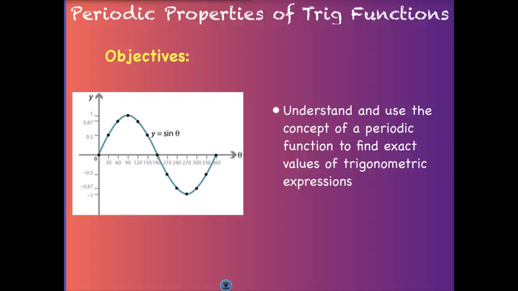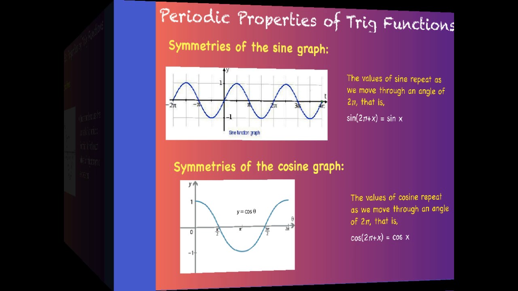In this lesson, we will be examining the periodic properties of trig functions. This is an important objective because it will help us to understand and use this concept to find exact values of trigonometric expressions. It will also help us as we begin graphing these trig functions in order to visualize the periodic nature of each of these functions. Let's go ahead and look at some of these graphs.